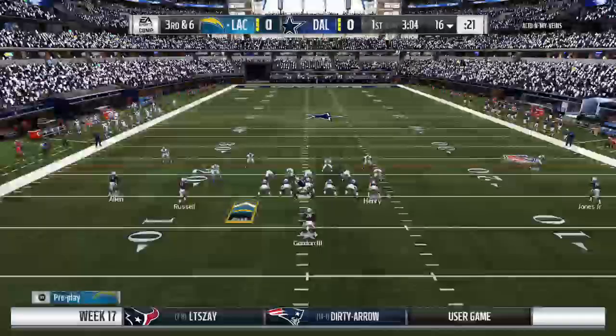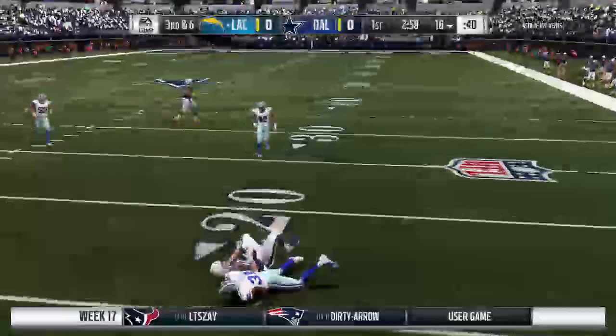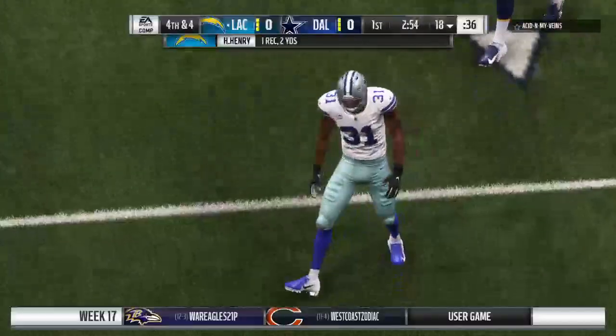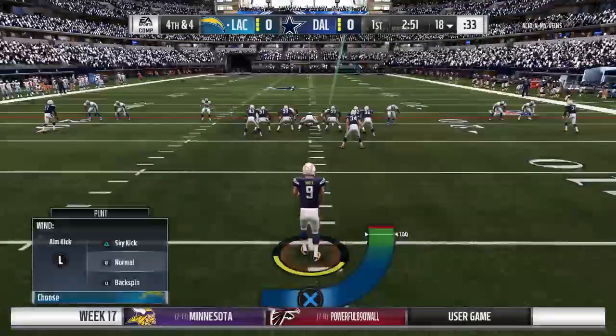All right, now lucky 56. On 3rd down, he'll drop to throw. And right side, Henry's got it. And he'll be a couple of yards shy of the 20 at the 18. 2 yards is all they'll get on the completion. It's fourth down. On fourth down, here's Brian Anger now to kick this one away.